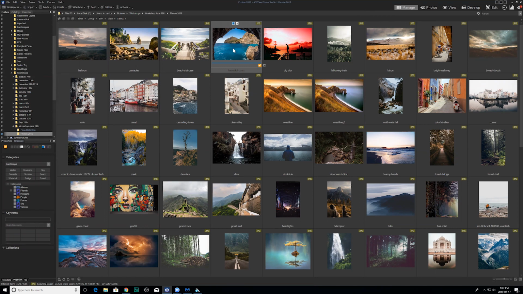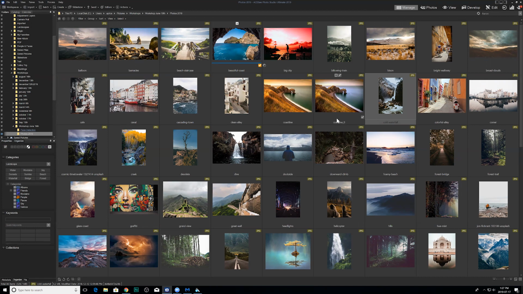What I'm viewing right now in manage mode is a series of thumbnails, these small images. The database cares about these thumbnails. What the database does not care about at all is the images themselves. It doesn't move the images into a specific database. We're just caring about these qualities: keywords, ratings, labels, tags, faces, and thumbnails.